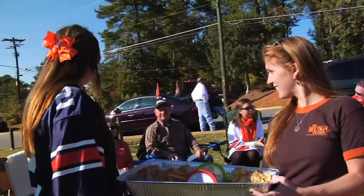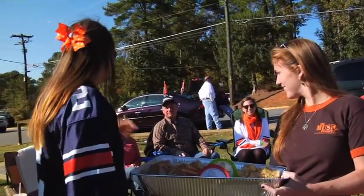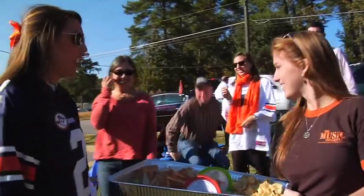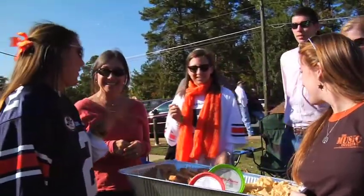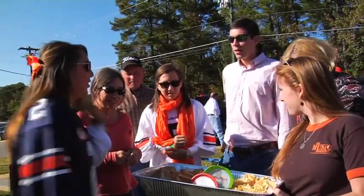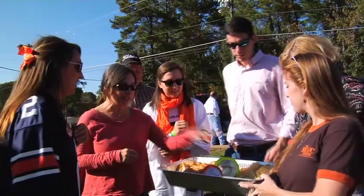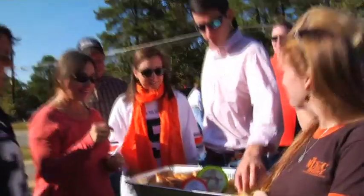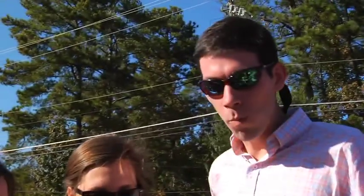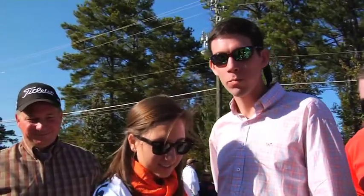What do you think about it? That's really good. So y'all just want to come up and try some of this pimento cheese real quick? Sure. Yeah! Okay, I would recommend the jalapeno. It's my favorite. This is jalapeno, bacon, and original. So help yourself. And it's the jalapeno there? Yes, ma'am. Okay. So good. Give it a go. Let us know what you think. Be honest. That's pretty good. Pretty good. Very good.